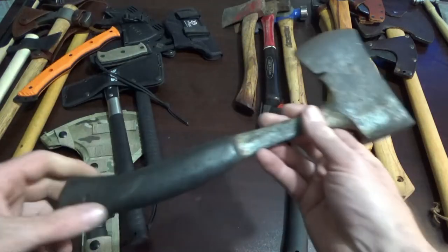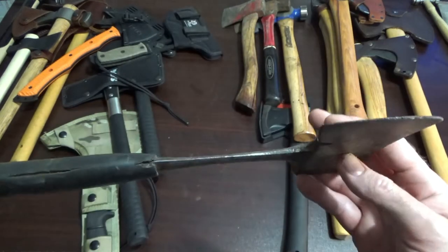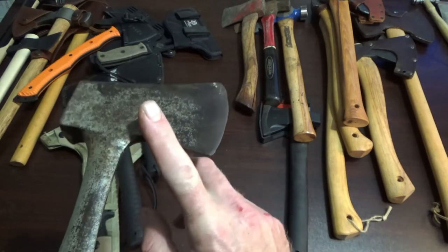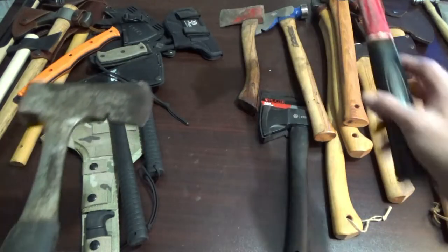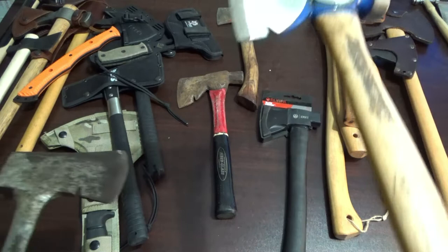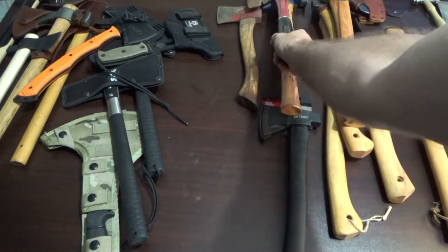And then here's another one. This was the all steel one. I don't even know who makes this, but again, it is another carpenter's axe, or hatchet, I should say. And you could tell by this little notch right here. This notch is basically made to pull nails. So you would use that to pull nails, much like these other carpenter axes that have this little piece right here, again, to pull nails. And as you can see right here on this one as well, it's to pull nails. All right, so really cool carpenter axes.